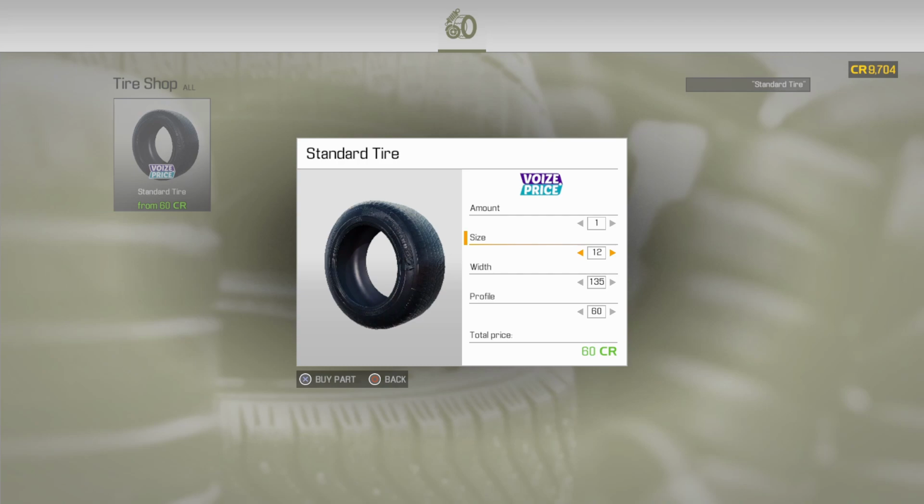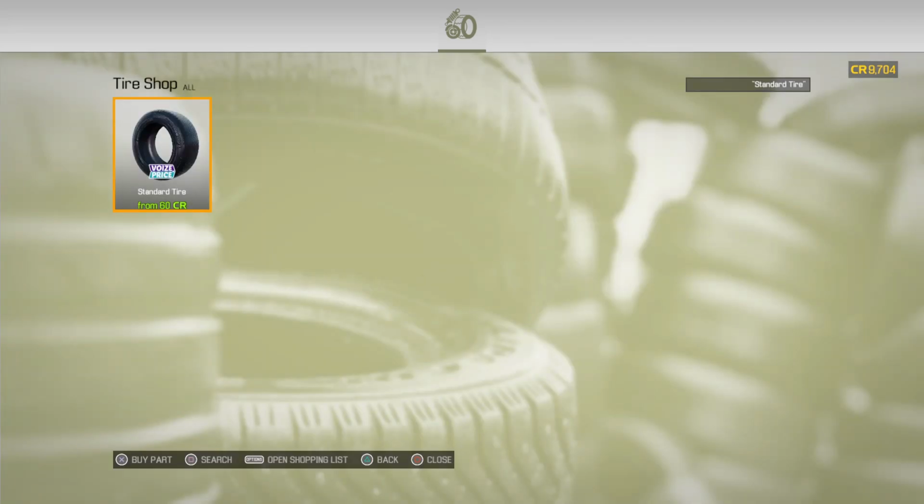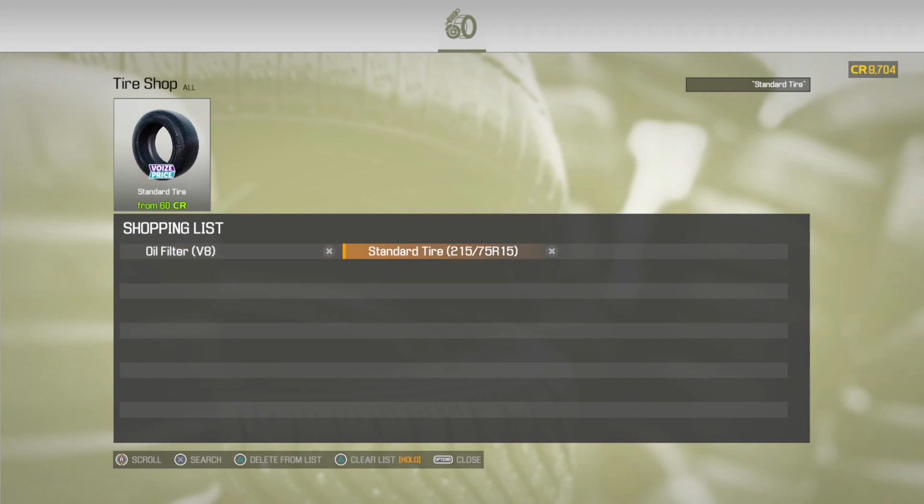So let me show you how you read a tire size. We're going to back out, and I'm going to go back into my shopping list. So what you have is a 215. That's the width. A 75 is the height of the tire from the rim to the outside tread, and then an R15, or the R is the speed rating, and then a 15 is going to be the size of the rim. So we saw the very first thing you need to know is the 15. Okay, so we're going to select that first.